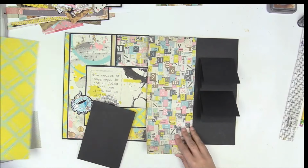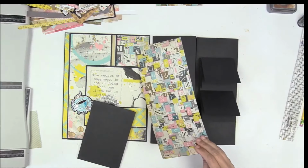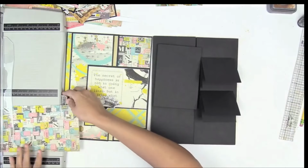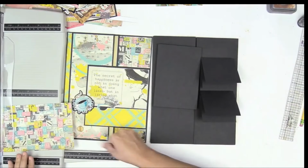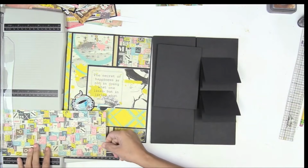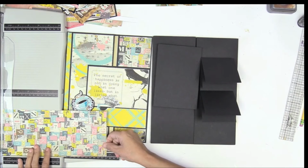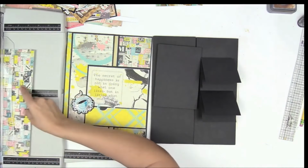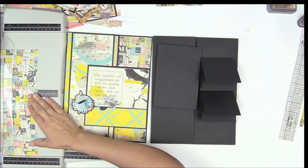Just a few little things that I'm going to move around so I can achieve this double spread layout that I'm going for. These can be used as standalone layouts, of course, but I want to create that double look. So I think it'll be fun. Let's get to it, guys.